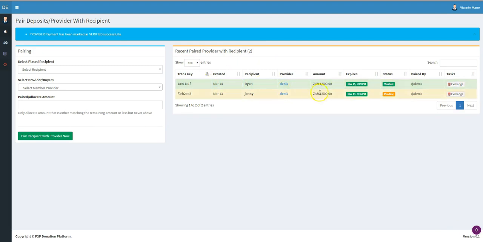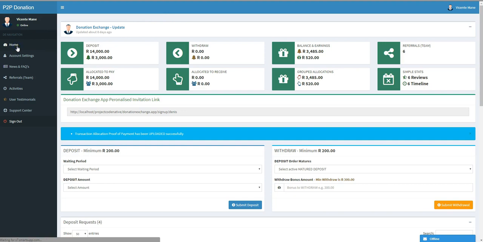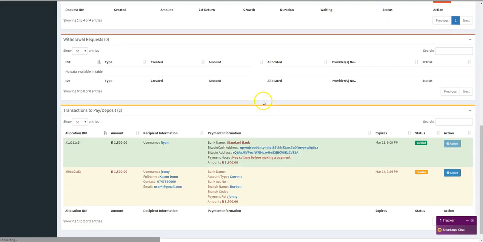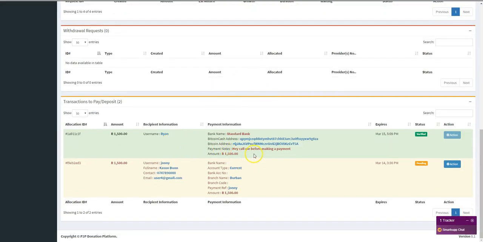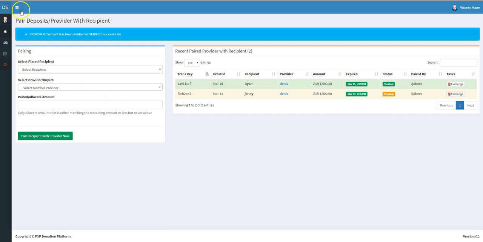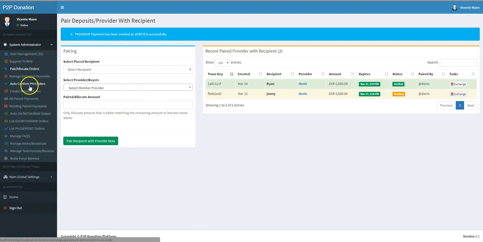So the same thing applies. Communications are sent between Ryan and the administrator, and then to the person who was making the payment. If we come back here, we will see that this payment is being cleared. It has been verified, so everything is done for this case. Everything is sorted, so it made payment to Ryan. It's done. I believe that the person who buys the script will have much more time using it. Everything is pretty much straightforward.